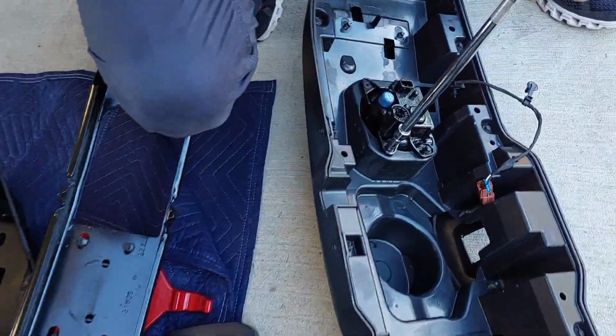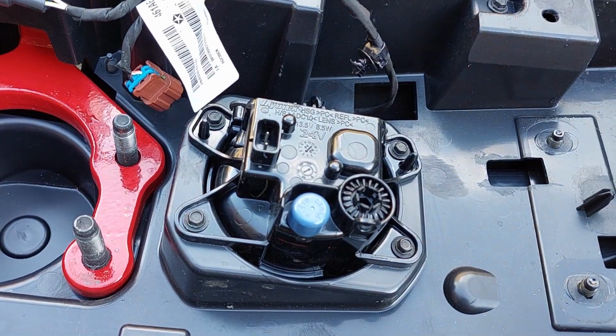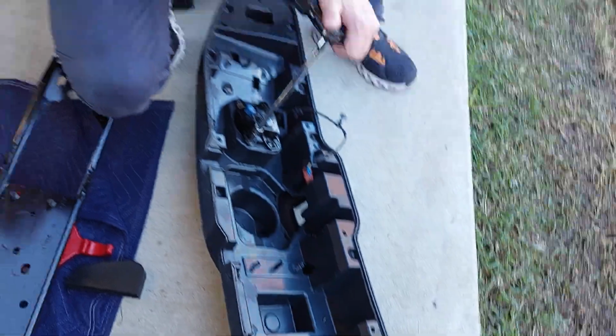Okay, so these little bolts turned out to be 7 millimeters, so they're tiny. So you're going to have to zip these out. There's 4 in either one, and the fog light should pop right out.